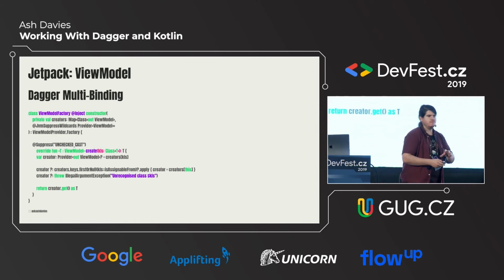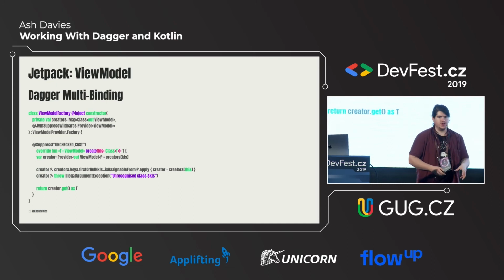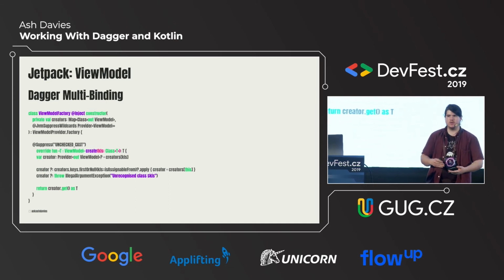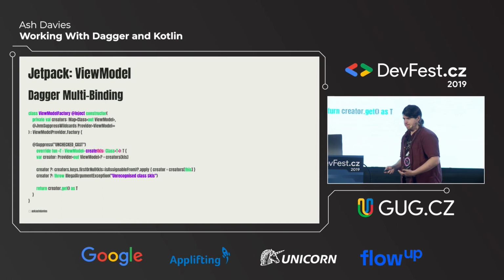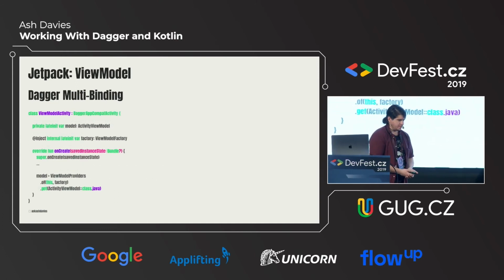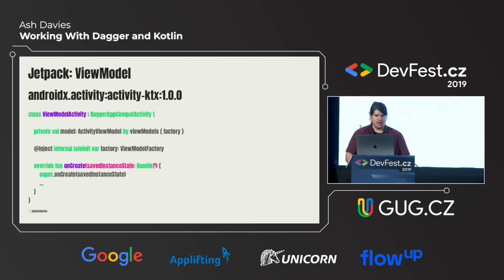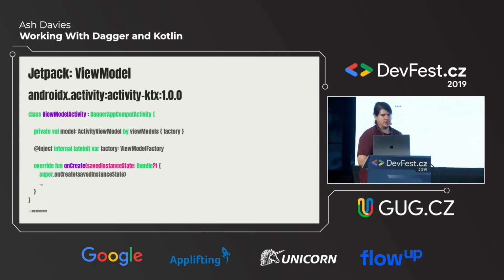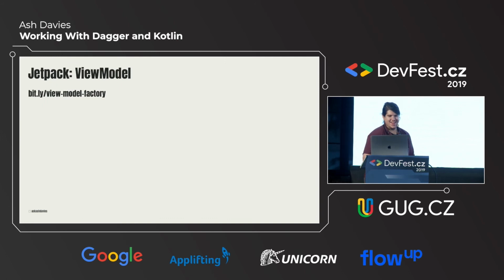What if you wanted to change this a little bit so that you just have one factory per view model, or it's a little bit easier to set up? You'd inject your factory and then actually use that via the providers instead. This is how you retrieve your view model. So you can also use the view model KTX. I've got a lot of content here. I need to go through it.